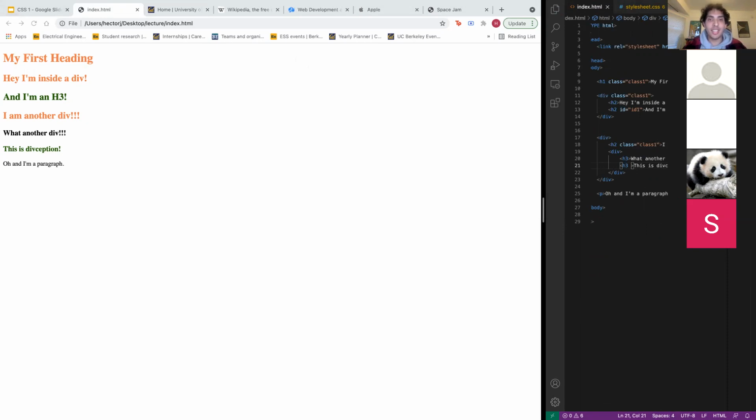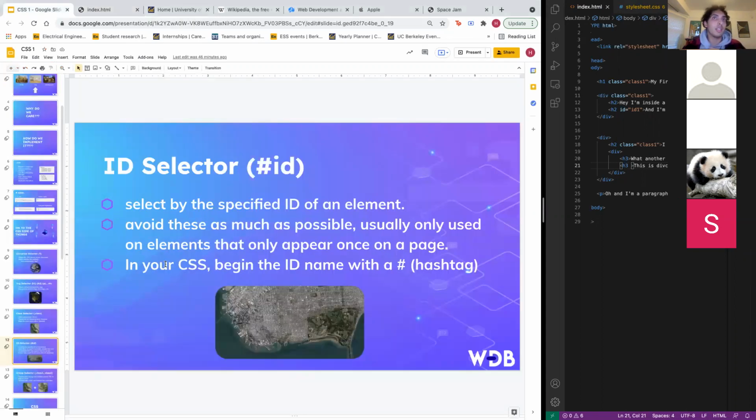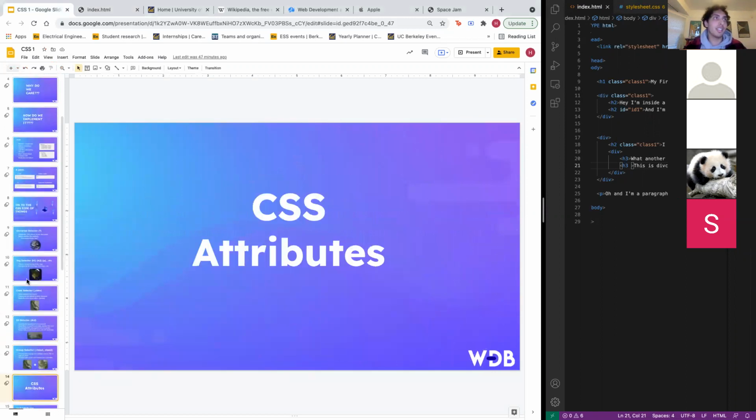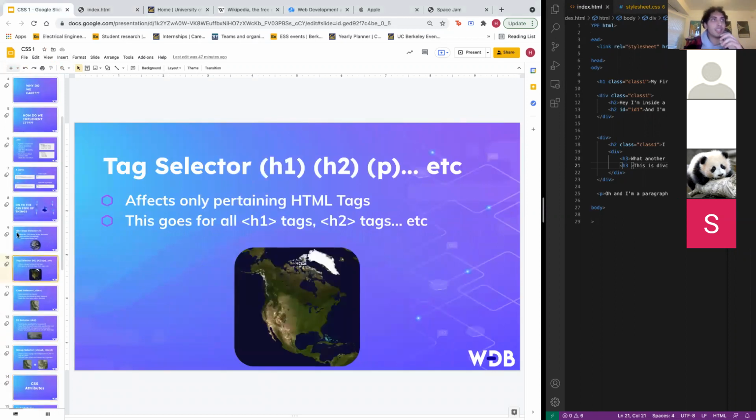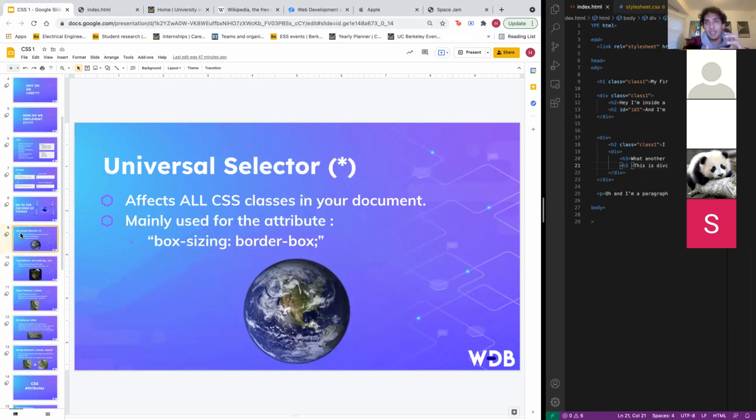And each ID has to have a different value. You can't share values in the same way you can with classes. So that's why it's a little bit different. In regards to each selector, your universal selector adds CSS attributes to every HTML element in the world.